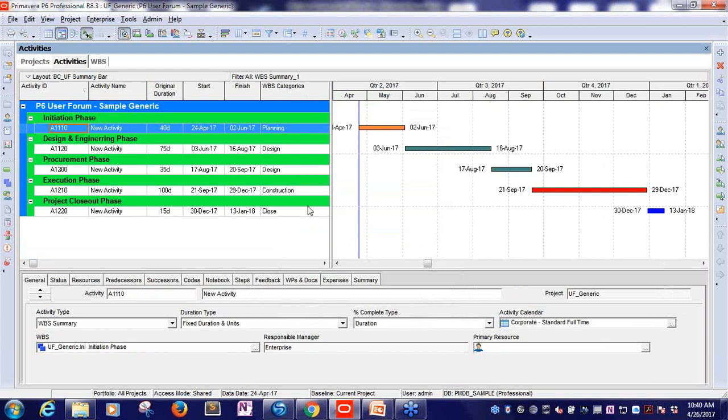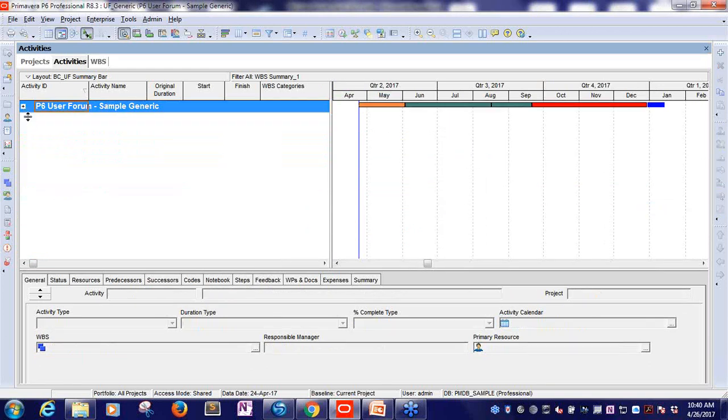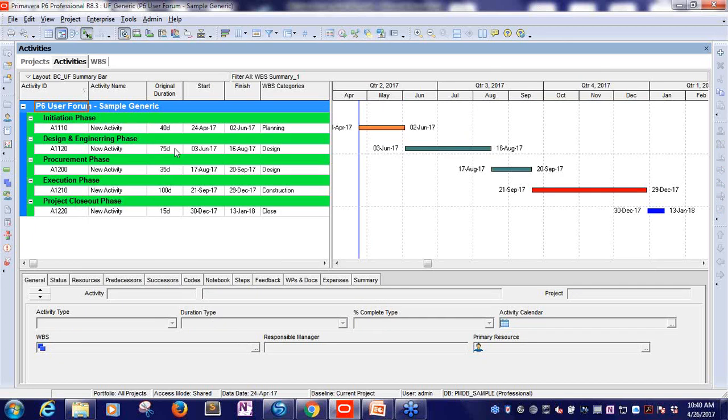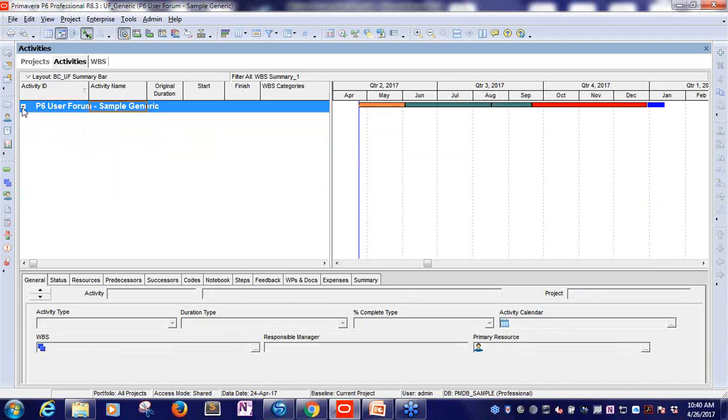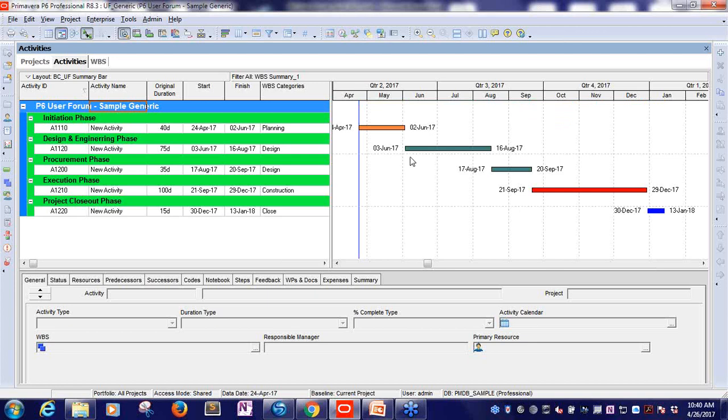So a couple of things. If I wanted to collapse this to one single row, I can just click the collapse, the little icon to the left of the project, and it will maintain everything onto a single row. Now, I've done a couple of things here in this layout. Number one is, in order to try to keep this as clean as possible, meaning I want to limit the number of hash marks, if you will, for all the unique activities. One thing I believe that is helpful in creating a summary layout is to potentially use WBS summary activities.